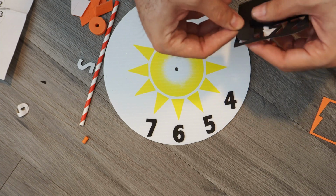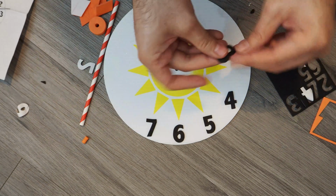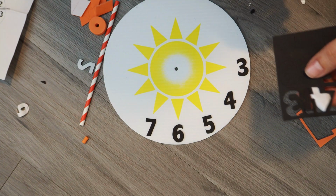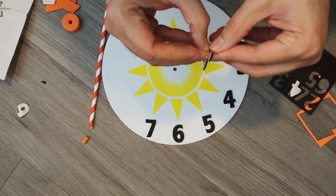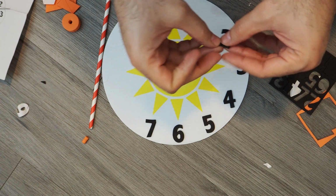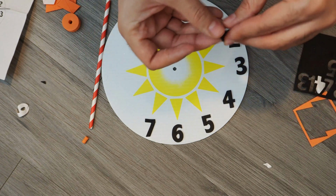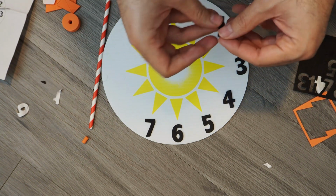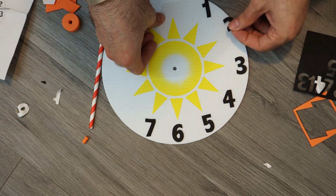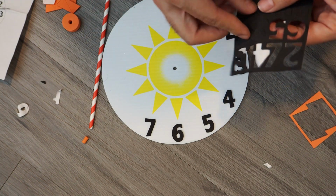Where is my 3? There is my 3. Take the backing off that great old 3. Then I need the 2. The 2 is over here. Oh, didn't get all the backing. There we go. 2 goes in the 2 o'clock position. Here is the 1, which happens to be the loneliest number, if you weren't aware. There is 1. There is 2. I just moved him around a little bit so he was better situated.